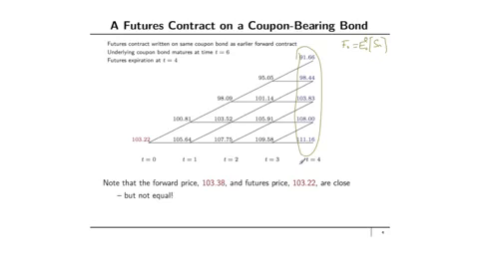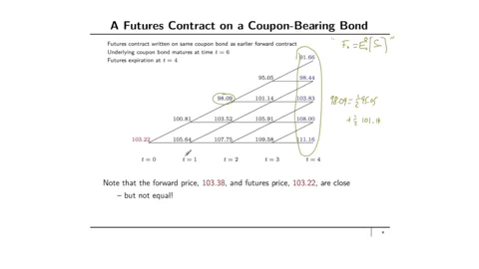Well, we can do that easily by just working backwards in the lattice. Note, however, that when we work backwards in the lattice, we do not discount by 1 over 1 plus the interest rate, because there is no discounting going on up here. This is our fair value of the futures contract, F0, and there is no discounting in here. We're not dividing by Bn. So in particular, for example, you should see that 98.09 is equal to a half times 95.05 plus a half times 101.14. No discounting taking place when we work backwards in the lattice here.